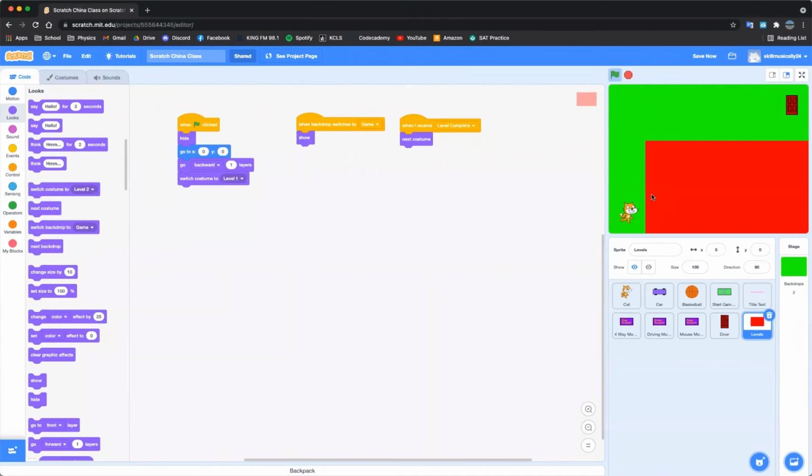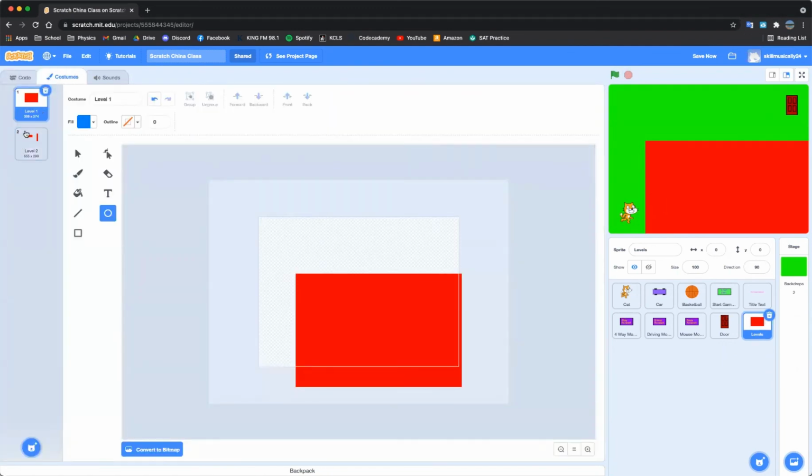That's because we don't really have an end to this level complete block. We only say next costume, and once it finishes all the costumes that you have, then it will jump back to the very first one. But we don't want our players to be continuously playing this game, right? We don't want them to get to, let's say, level 10 and have them go back to level 1.